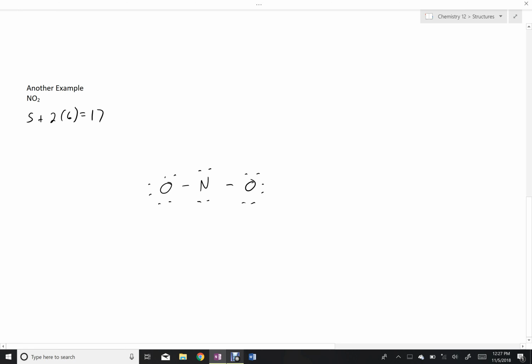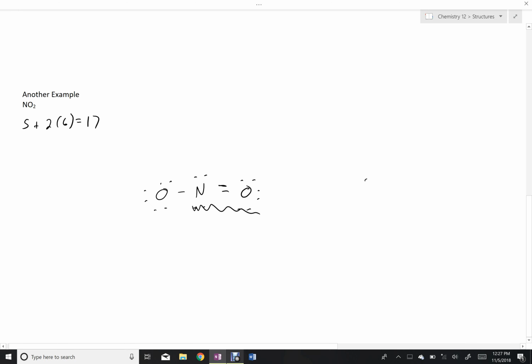So I'm way above. The first thing I'm going to do is form a double bond. Now that was an arbitrary choice. I could have put it over on the other side, but I just happened to put it on the right. But now I'm down to 18 electrons. I've got to take away 1 more electron. I have to go to 17. So who should I take it away from? Well, let's do the formal charge of these guys.